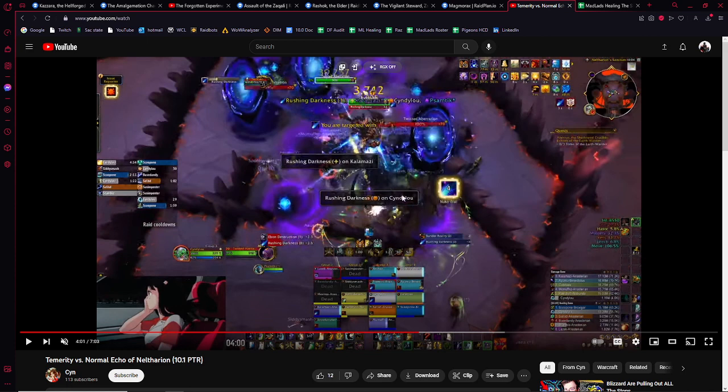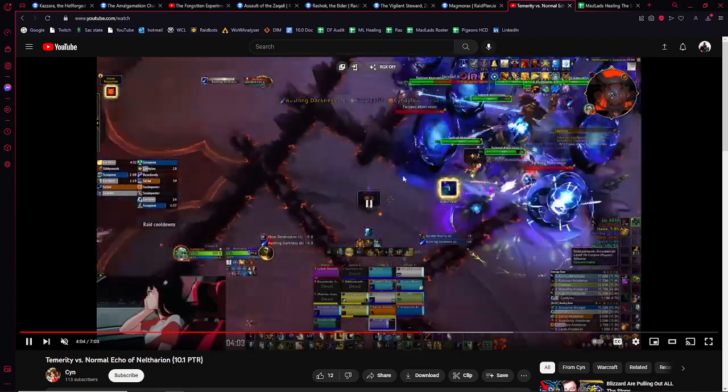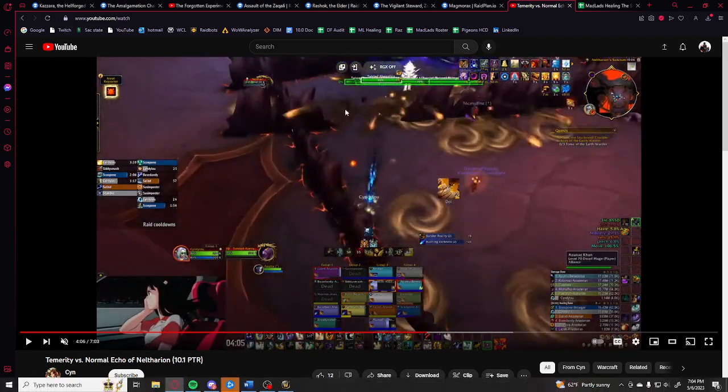You can see that there are knockback mechanics. There's the tank soak that has the weird spirit thing. There's the swirlies, and every time that you break one of these walls, there's also swirlies. The biggest thing in this phase is if you break walls with this mechanic, like the Rushing Darkness, like this guy's about to, you lose walls, which means you lose portals, so your enrage time gets shorter every time you break a wall, like this guy did.